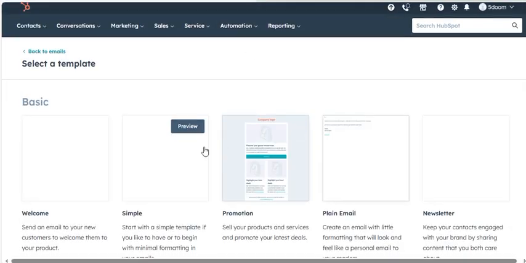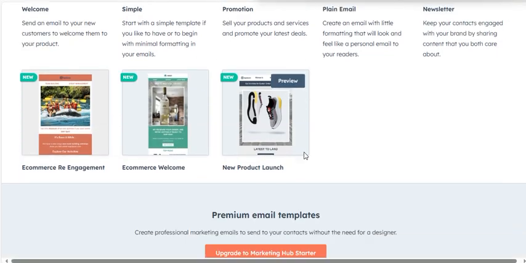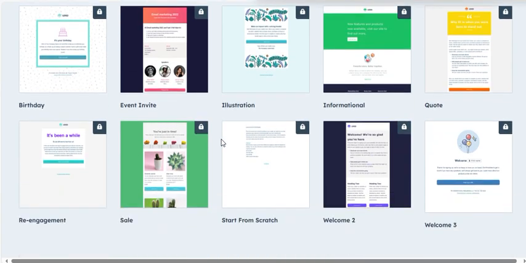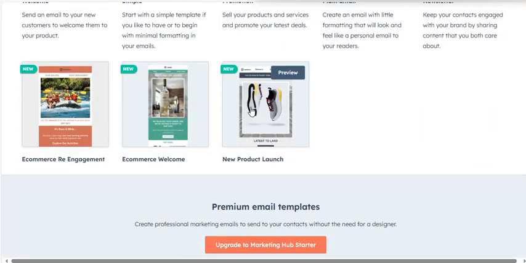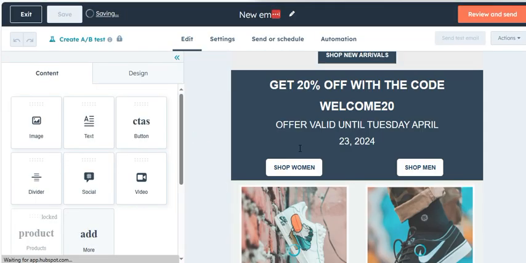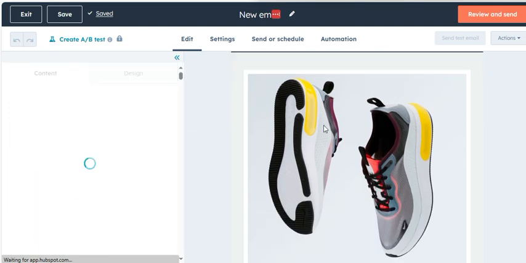Okay, so from there you can choose different templates. Some of them are free and some of them are premium. Okay, so let's choose that. From there you can easily edit this section.